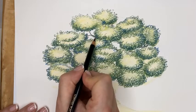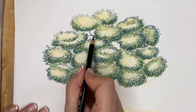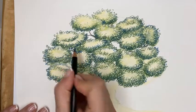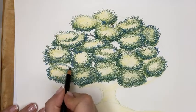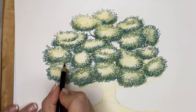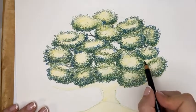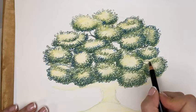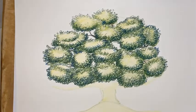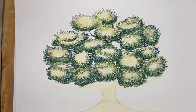And as they get more towards the base, they're going to get thicker. So they're going to get thinner as they go out towards the end of the leaves, and then thicker as they go towards this main trunk. I'll do one there. And maybe one here, because after all, every single section comes from a branch. They don't just appear out of thin air. And then I might have one coming to here. Got a little bit of yellow there behind, but it doesn't matter. Just something like that. It just helps us to keep in mind that all these sections are actually hanging off branches.